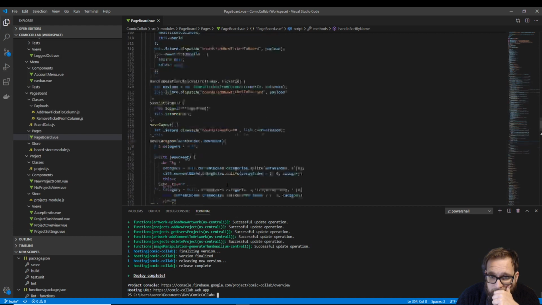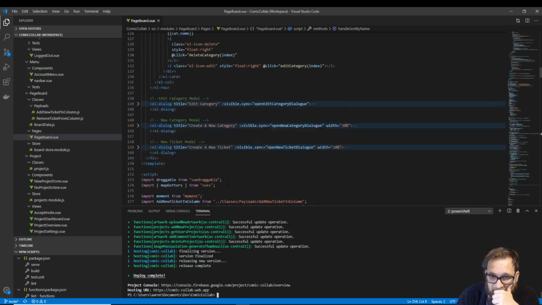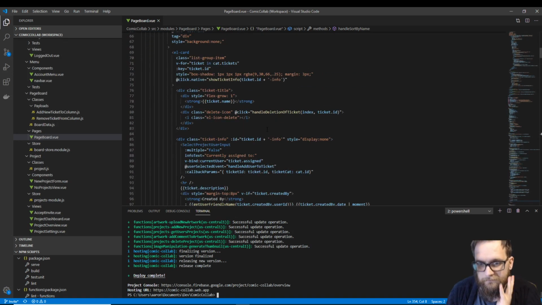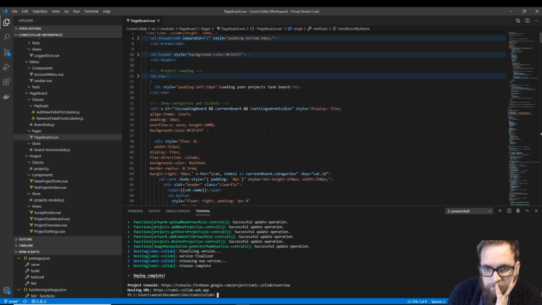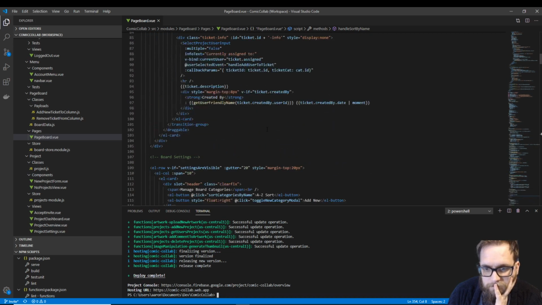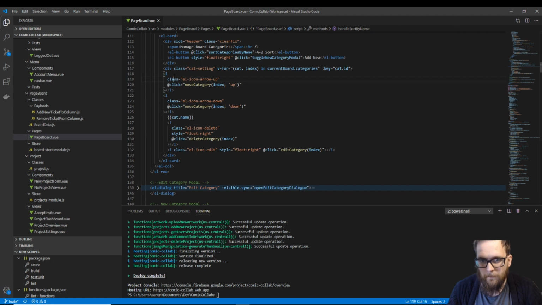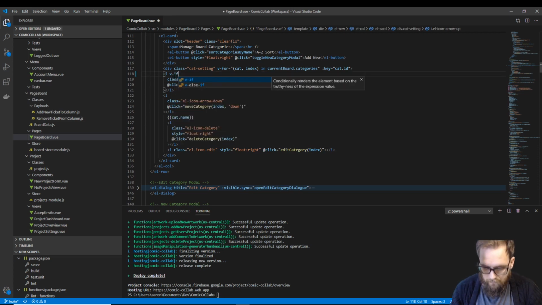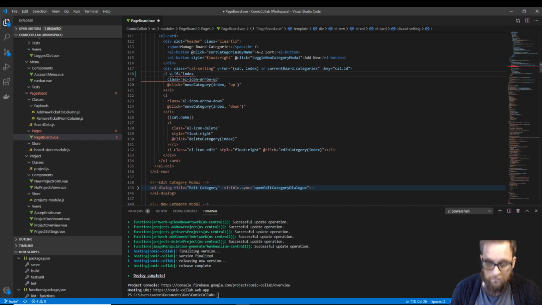Actually, we could probably fix that, right? Yeah, let's fix that. So, if index is not equal to 0.